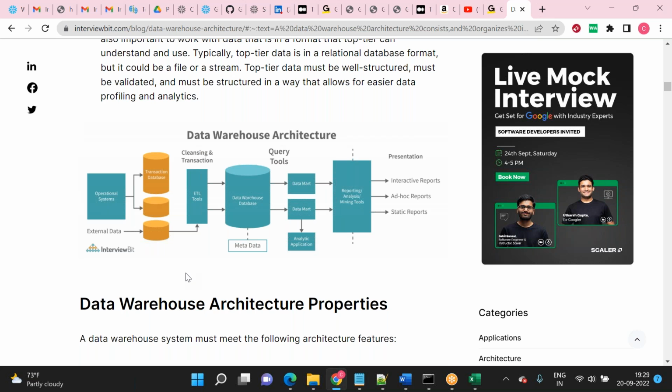So how do you want to maintain data in the data warehousing tables? This is the next question.